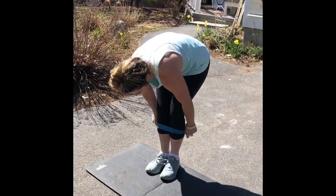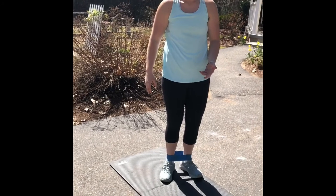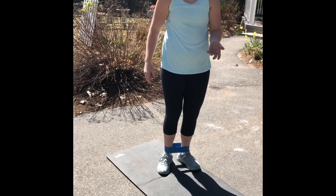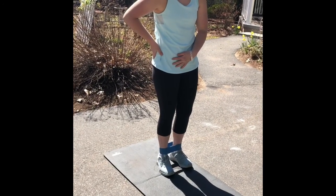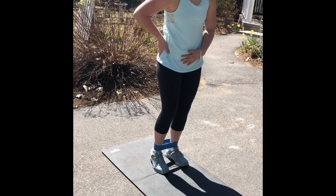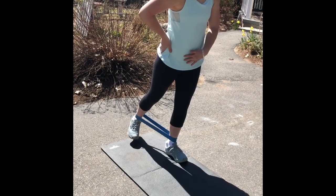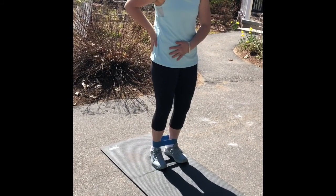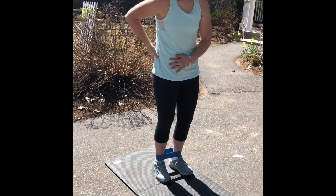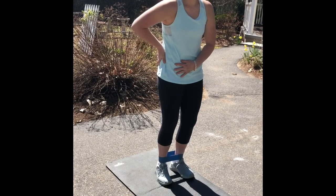The last one is the three-way glute exercise. This one especially focuses on getting your pelvis into neutral alignment as well as strengthening your glute medius. You're going to come out to the side, out diagonally, and then to the back. If you need to put your hands on your hips to make sure you have that pelvic tilt and stay engaged, that's okay. I usually keep my hands here to make sure I'm not rocking, while also keeping your rib cage tucked under and core engaged.